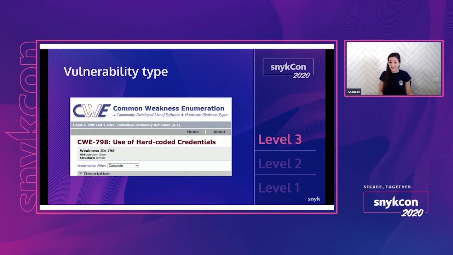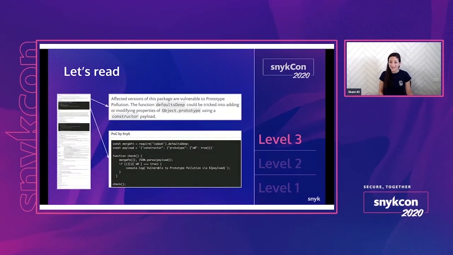Now, after this initial screening, it's time to dig deeper. Some hand-curated text is a good way to learn more and let you know what you're dealing with. Although some of us prefer code, not words. Always best to have as much information as possible so you can find what you need. On the left is the entire advisory in Snyk. On the right, I zoomed in on a few sections.